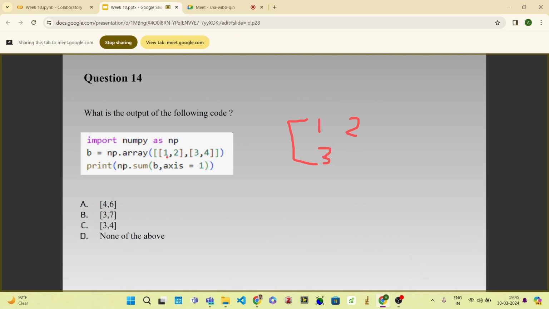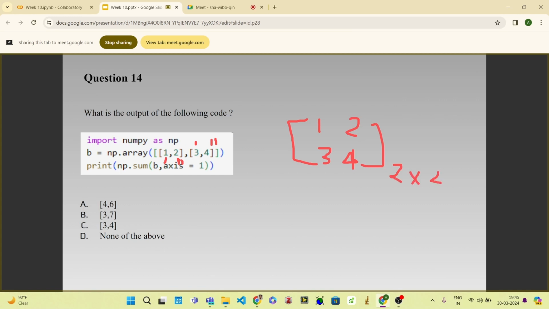This is the first row, then this is the second row, and this is the first column, this is the second column. Accordingly you can see it here. So it's nothing but a 2 cross 2 matrix.